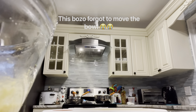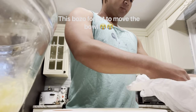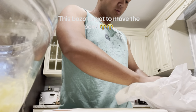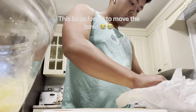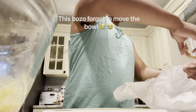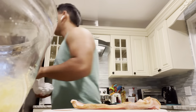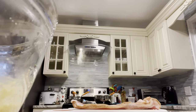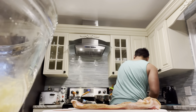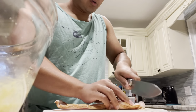Oh, I already got the bacon out. So yeah, I don't have pancetta. This is bacon. I got it from the farmer's market. I'll do like 3 pieces. However, man. Little strips.